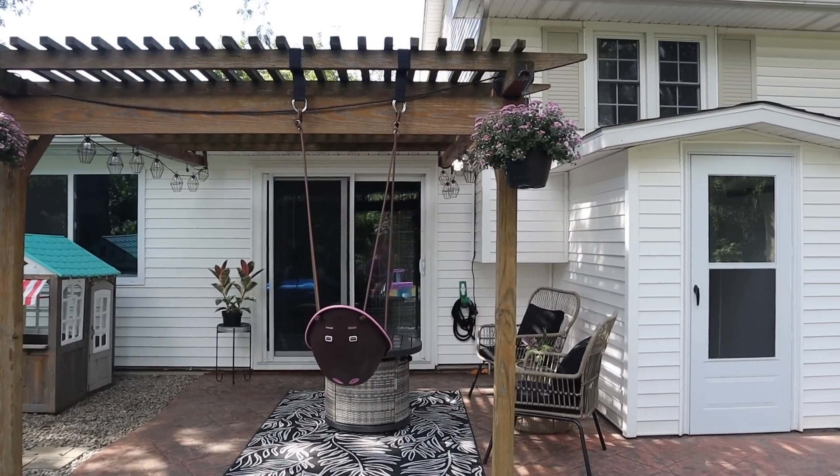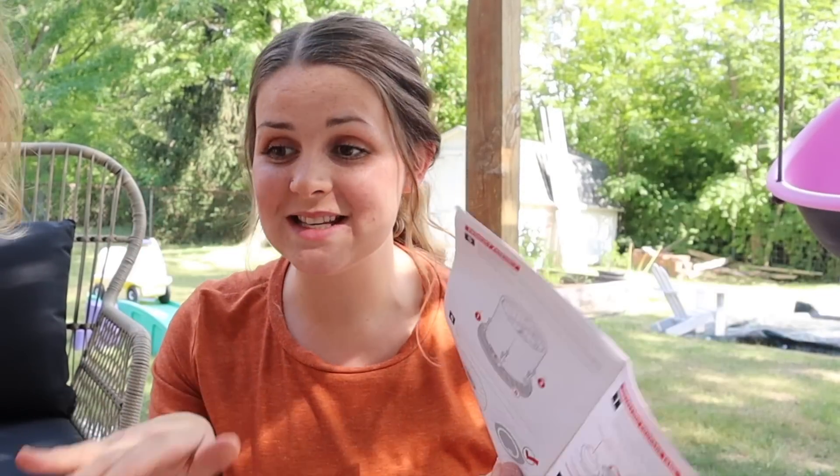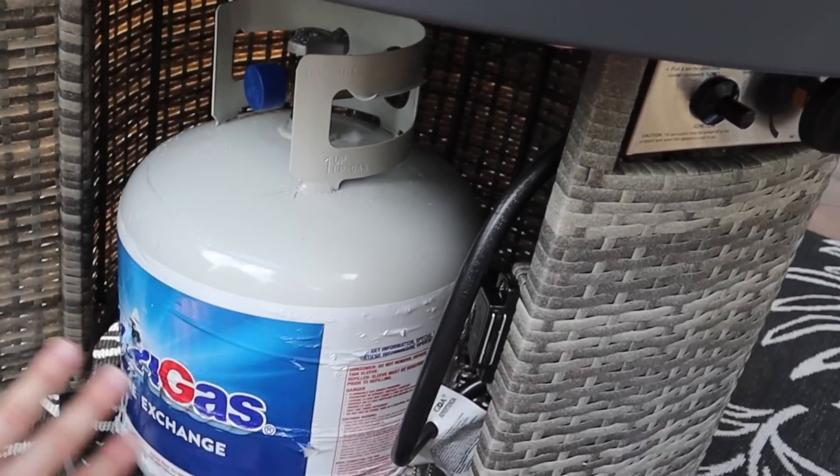It's super breezy today — a perfect day to be out here. I'm about to hook up this propane tank, but I have a fear of gas. I think it's mainly because of carbon monoxide poisoning — the fact that that can even happen just freaks me out. I've never done this before, and neither has Patrick. I feel more comfortable if I just do it myself, so I'm really following these directions thoroughly to make sure everything is all good.